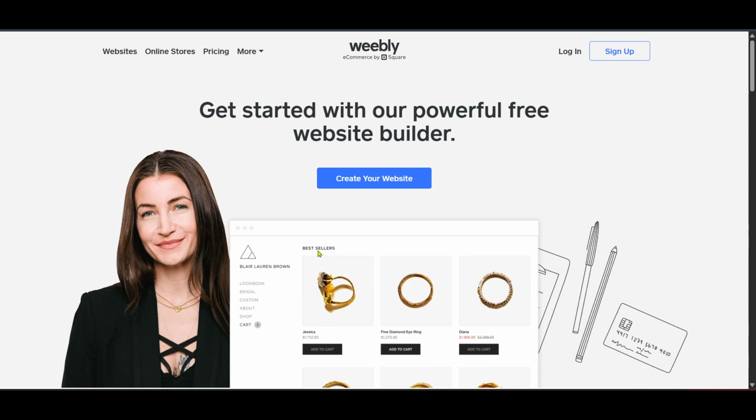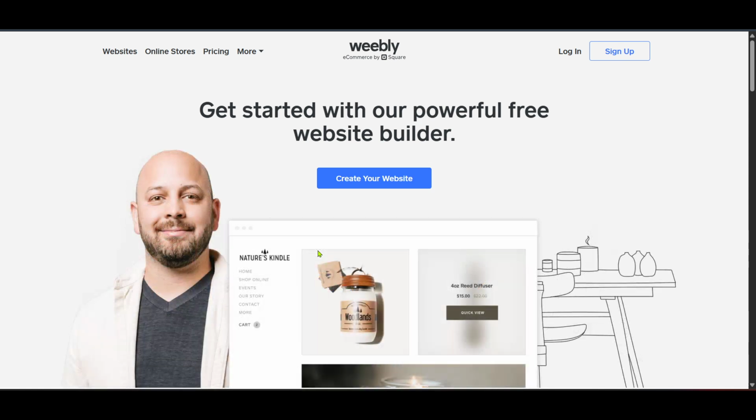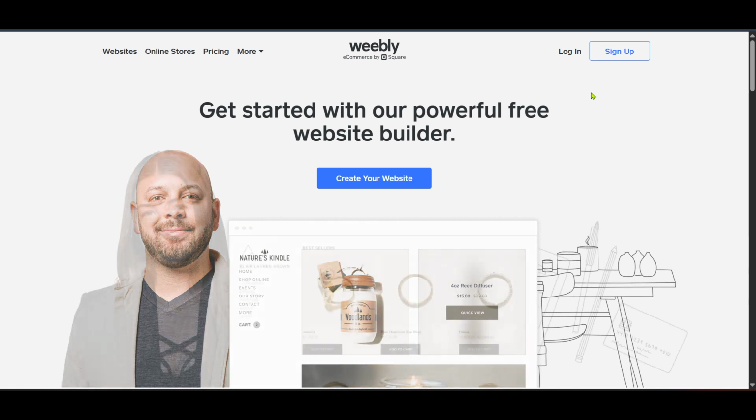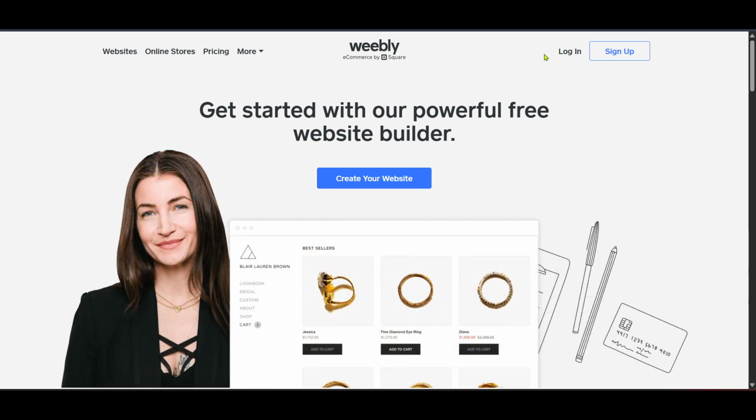First, let's get started by heading over to the free appointment scheduling software and booking app made by Square. This is our starting point for accessing Weebly. Once you're there, the first thing you'll need to do is click on the Sign In button. This step is crucial as it will allow you to access your account and subsequently your Weebly dashboard. If you haven't already signed up, make sure you're registered and have your login details handy.